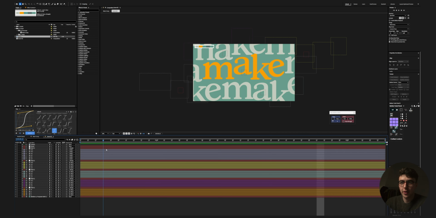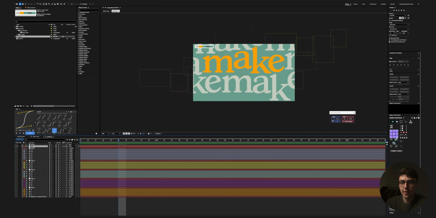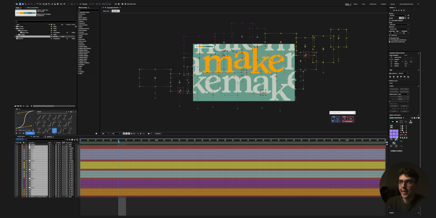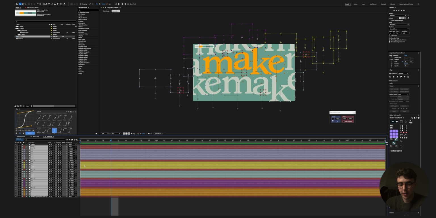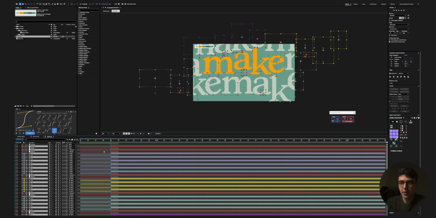So we can just select all these and give them some easing as well, and that's basically the effect there. Right, so what we're going to do is just select all of these layers, maybe a few seconds in, maybe somewhere around here. We're just going to press Control Shift D, and that just splits all the layers. So we can drag these to the top.